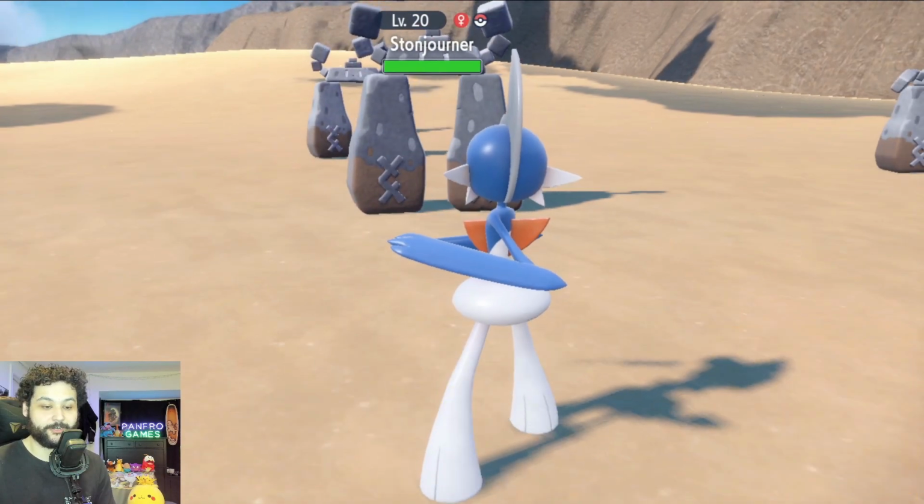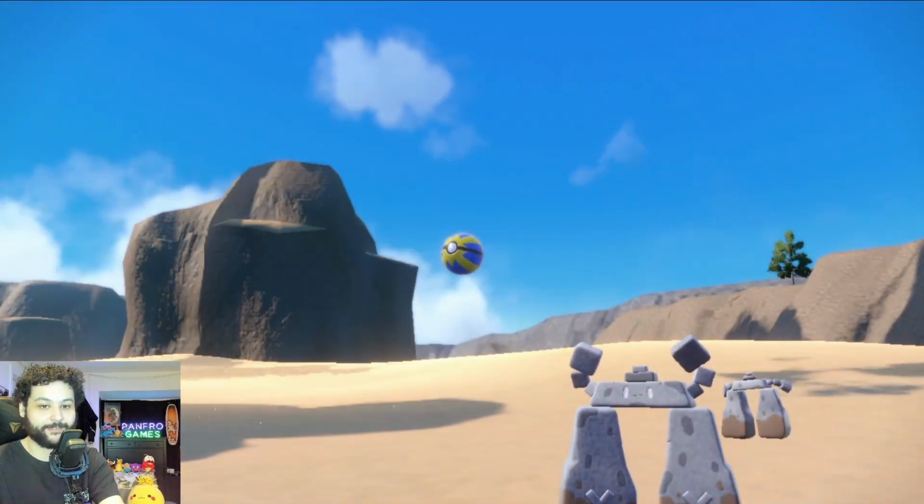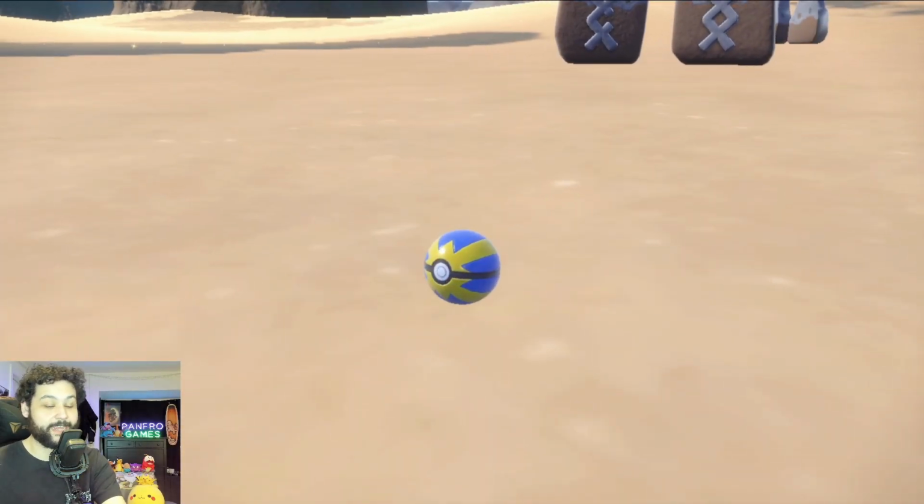Got a nice girl, and we're gonna just use a Quick Ball because why not? Make it nice, fast, and easy if we're gonna be lucky. Oh, and there we go. We got our shiny Stonejourner, and up for the next shiny hunt.